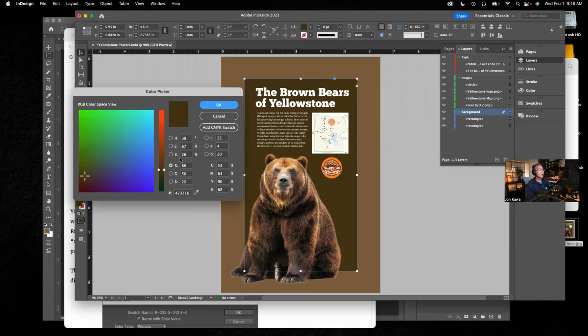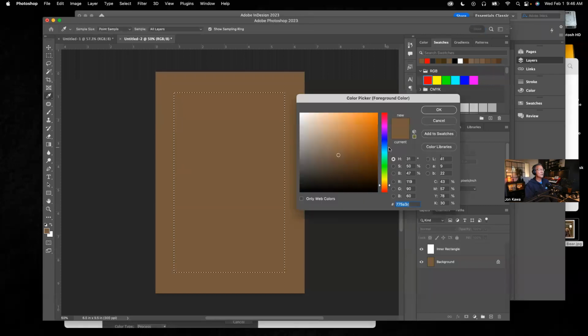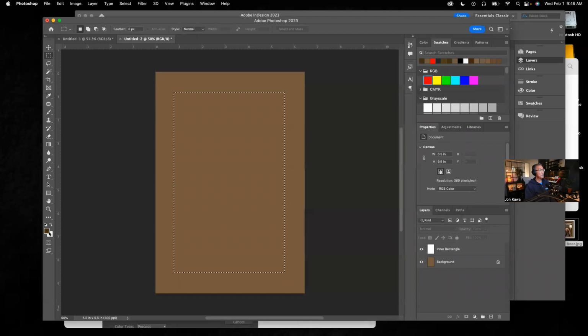And that was 665022 RGB, 665022. So I'll come over here, 665022, and type that in. 66 tab 50 tab 22. Okay, and that gives us that dark brown. I'll click OK, and that fills our foreground color up here. And to fill it, I do Option Delete, and that fills with that foreground color.